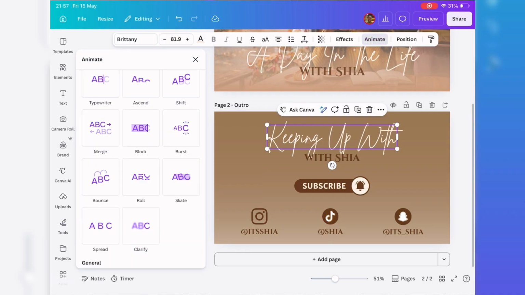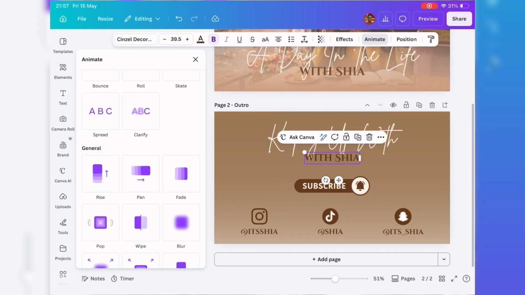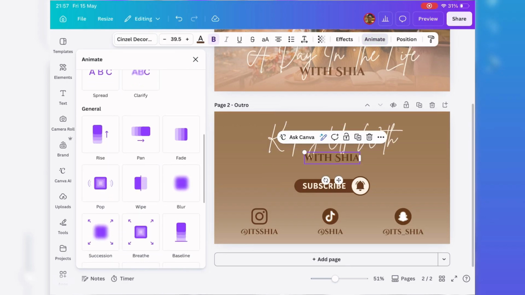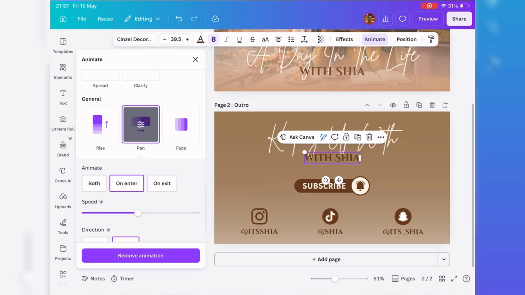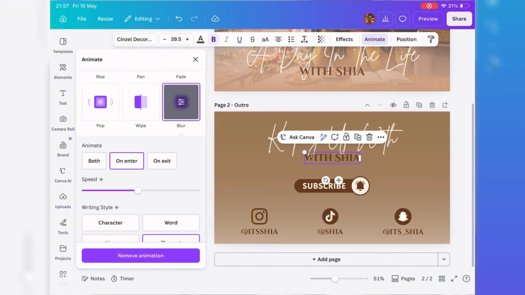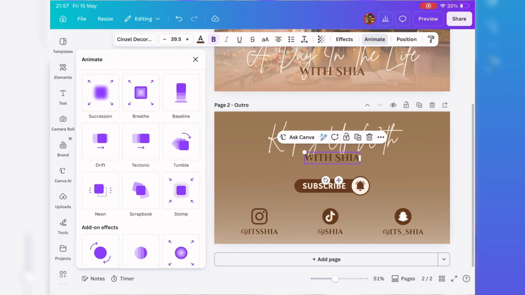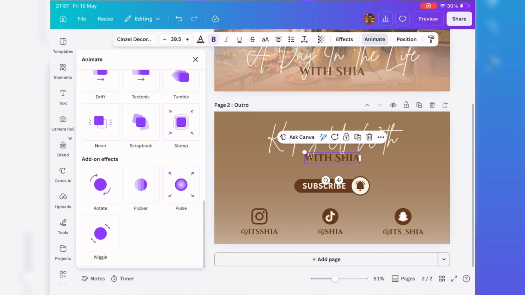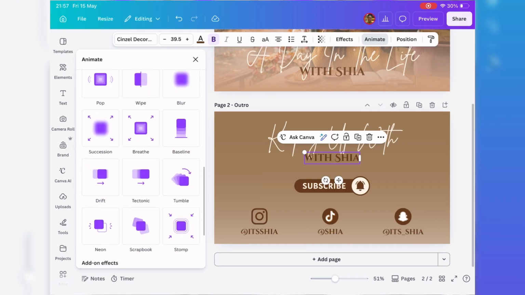So first of all, I'm going to start with my heading, the same heading that I used in my thumbnail, "keeping up with", and I'm going to just animate that. It's going to be a bit hard to explain everything I do, but guys, I'm just playing around with all of these different animations like pan, blur, drift, and I'm just applying everything to all the elements so that everything sort of moves at the same time in a very seamless way, but also in a way that makes sense.